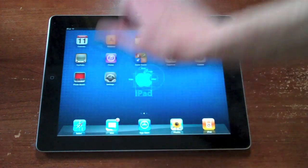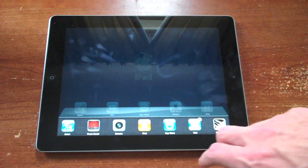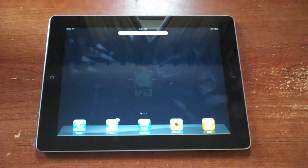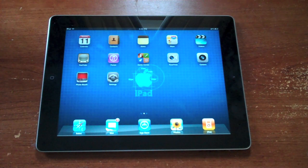App switching is very fast thanks to the dual-core processor and more memory, which is present in here. Big things are it's a lot faster, it's thinner, you get a gyroscope, and you get the cameras. If you don't need any of that, don't waste your money. If you're still unsure, definitely run into an Apple store. They've got tons of them in there. I was in a couple Apple stores out in LA and San Diego, and of course the ones around here. I didn't find any in Vegas. I'm sure there is one. But just go find one and play with it for some time.